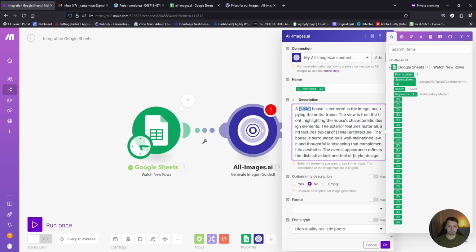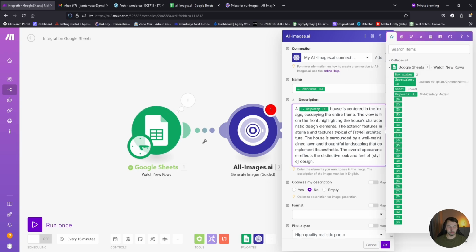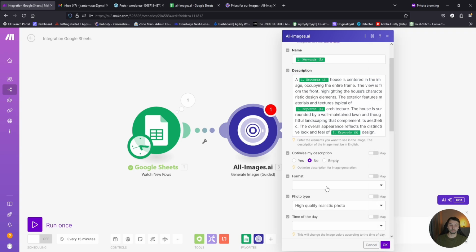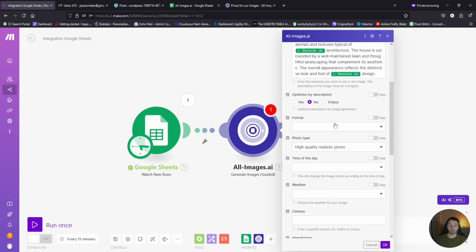So the style will be our keyword. Just update the prompt from the Google Sheets module. You can optimize your prompt as well, but I'm going to leave it as no. You can play around with all the available options when you implement this.